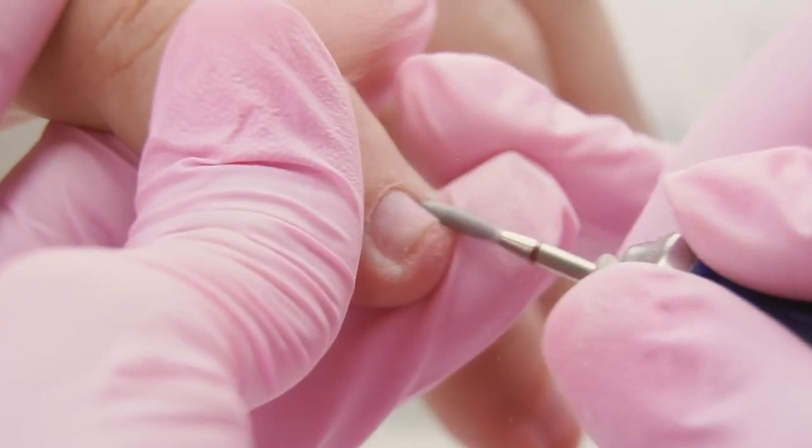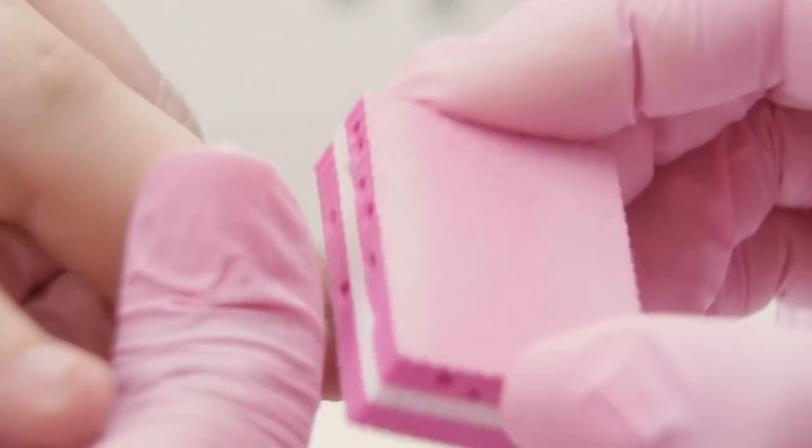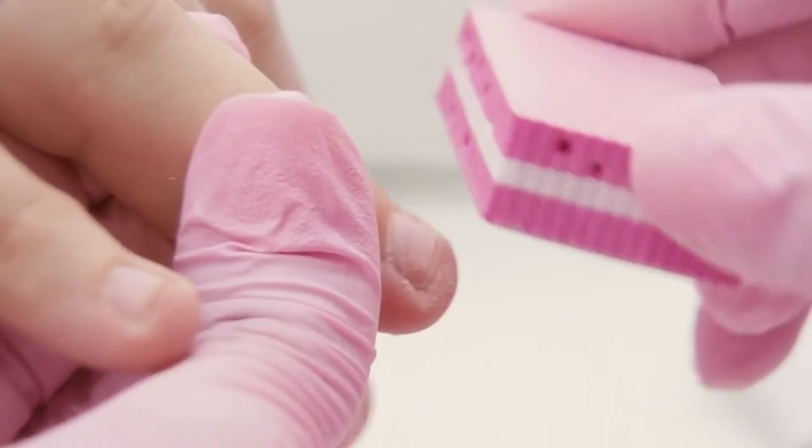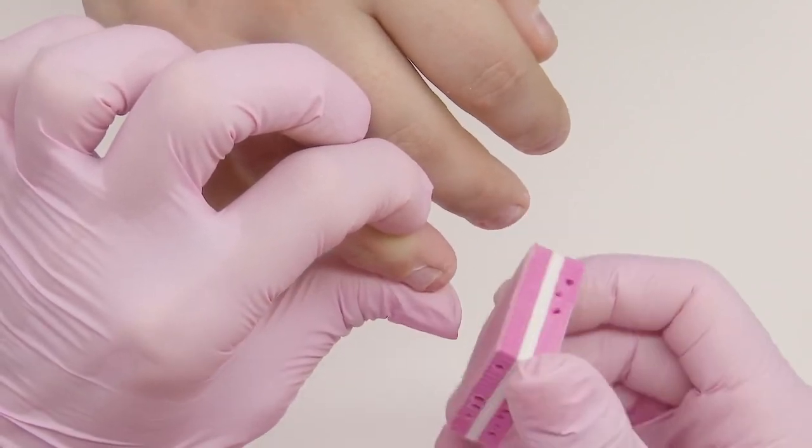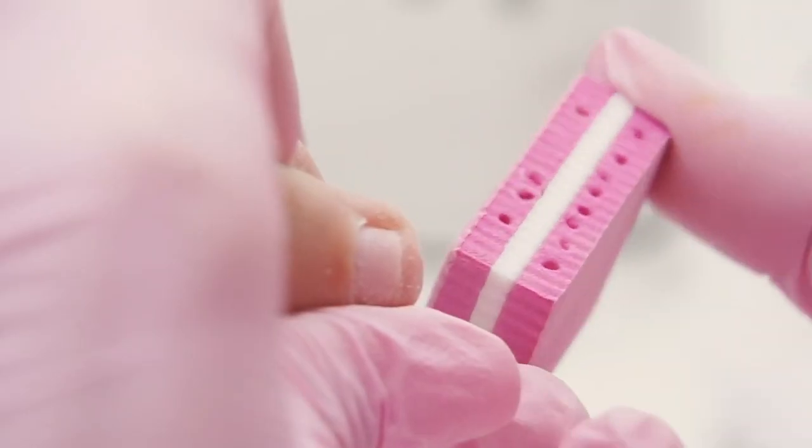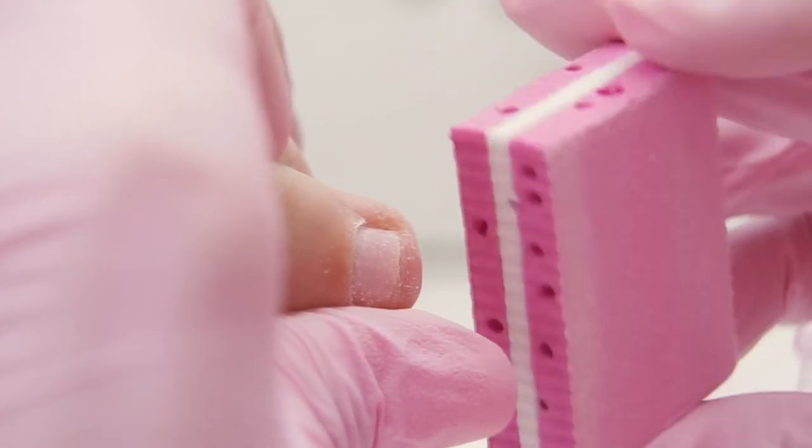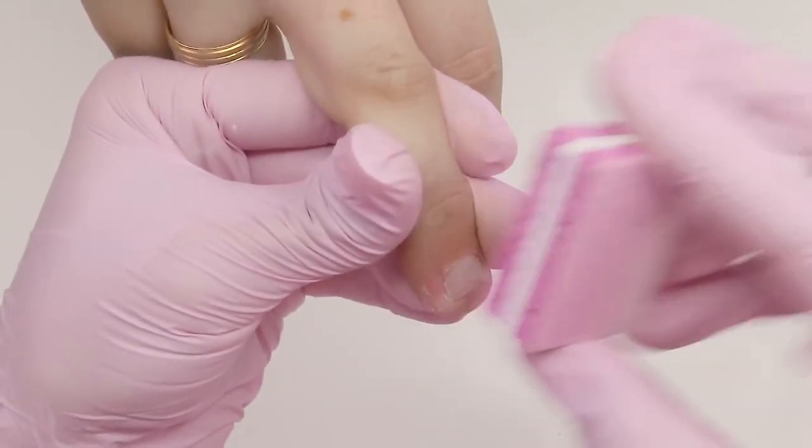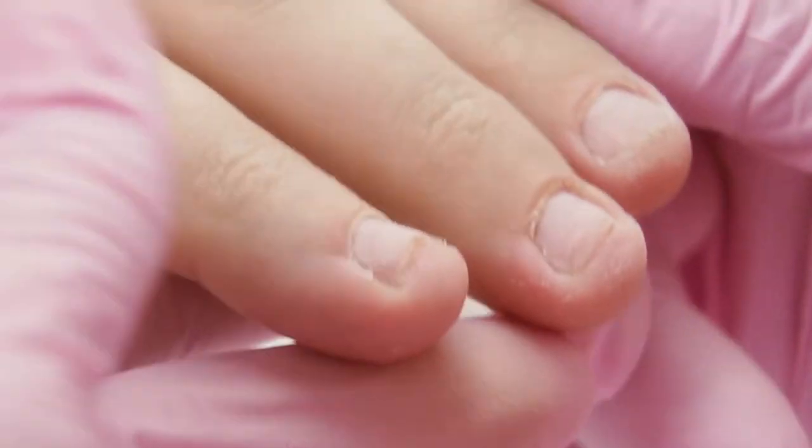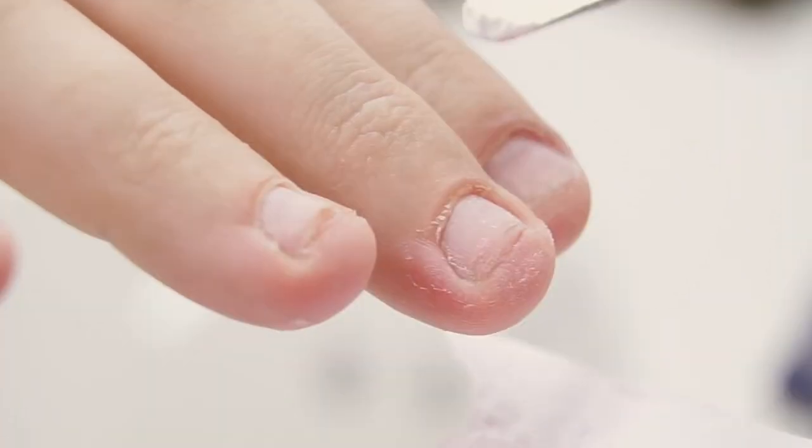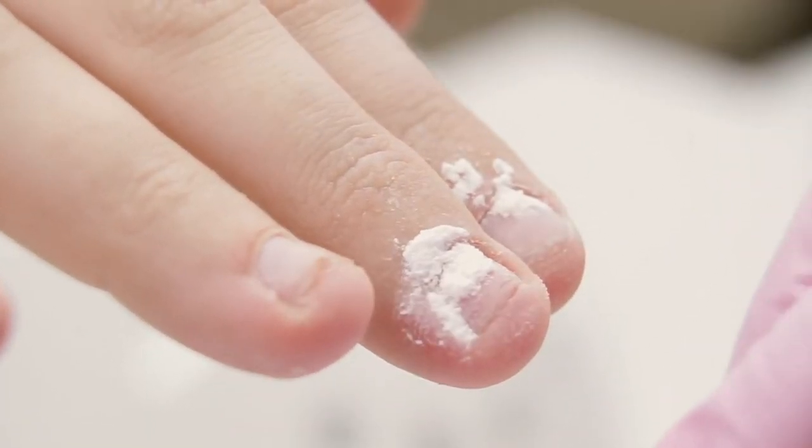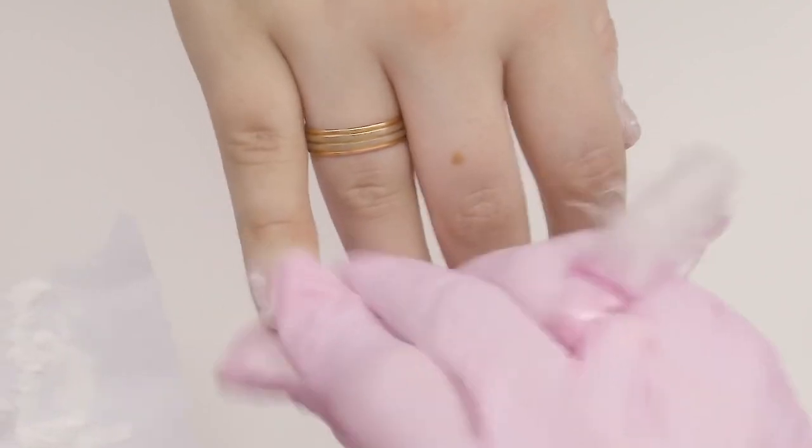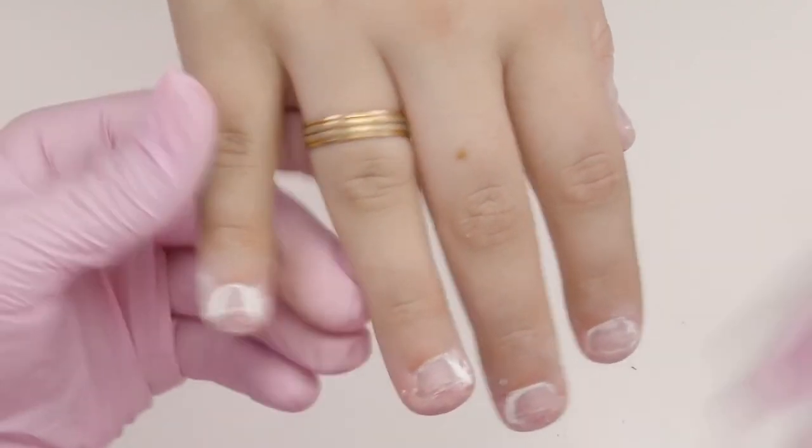We're buffing the surface, not getting to the skin. My buff looks a bit trashy, as if it was shot with a gun, because the skin was constantly clogging the drill. I'm buffing the skin, getting to the lateral folds to remove the friezy bits. We lifted the cuticle, and I need to cut it. Now I apply some more talcum powder. I see that my model's hands are wet again. I guess it's because she's a bit worried.